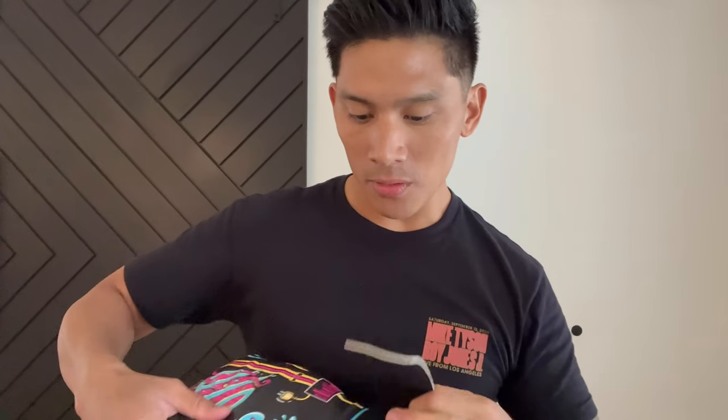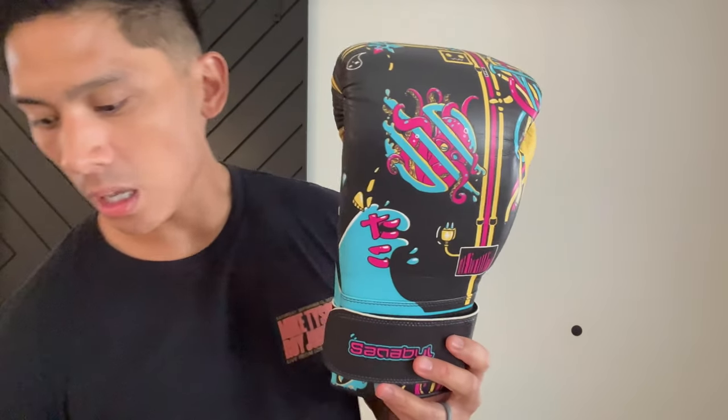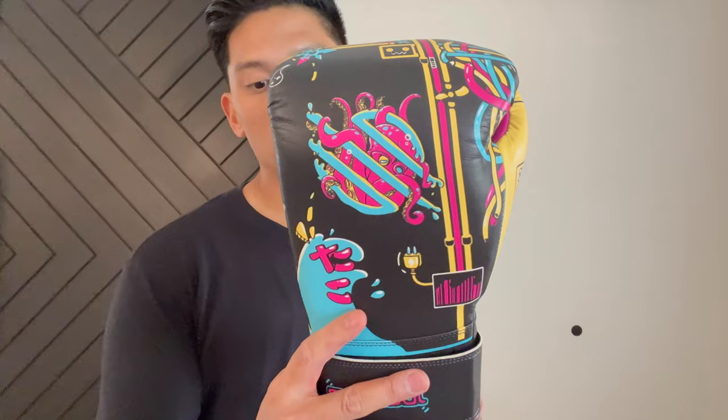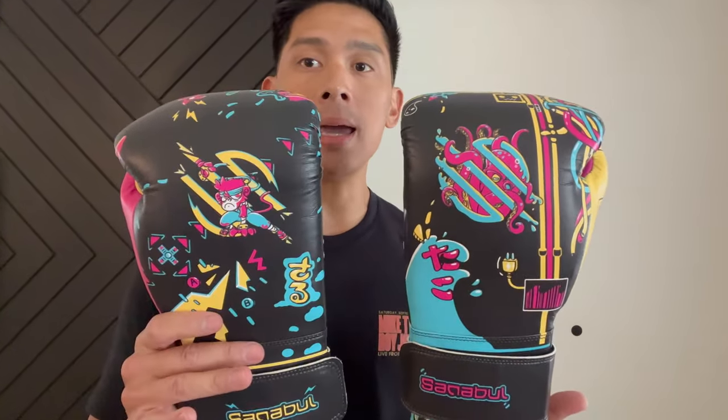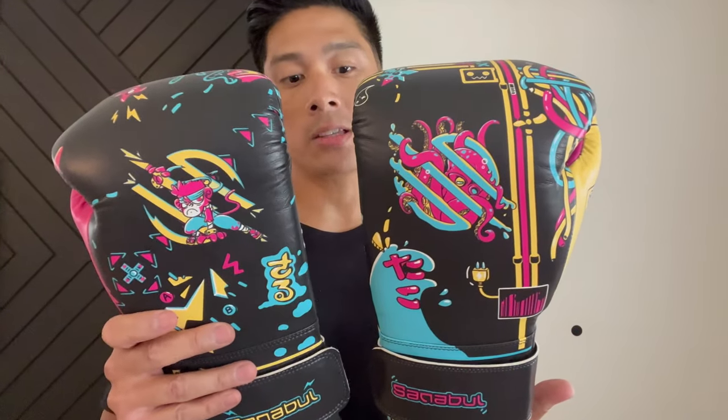Cost-wise, this is going to be the big but. These gloves are $288. A lot of viewers are probably going to react like, I'm not going to pay $288 for a glove made out of synthetic leather. This glove is one of those where some people get it because they love the way it looks, and others hate the way they look — it's really subjective. This is a limited edition glove, so Sanibel releases these types of gloves for a limited time on their website, and then takes them away. You may not see them again, or maybe they'll re-release depending on popularity.